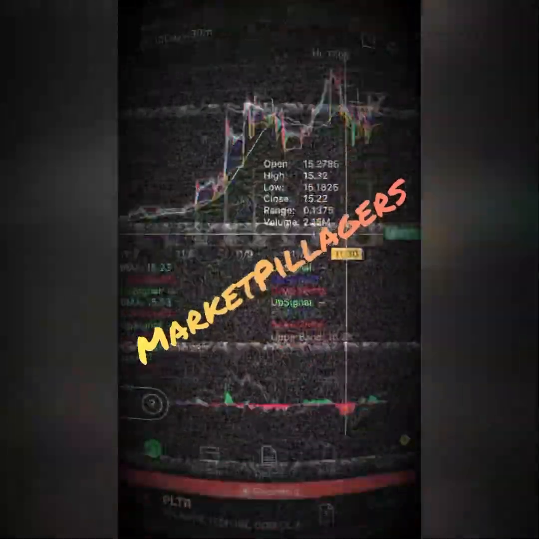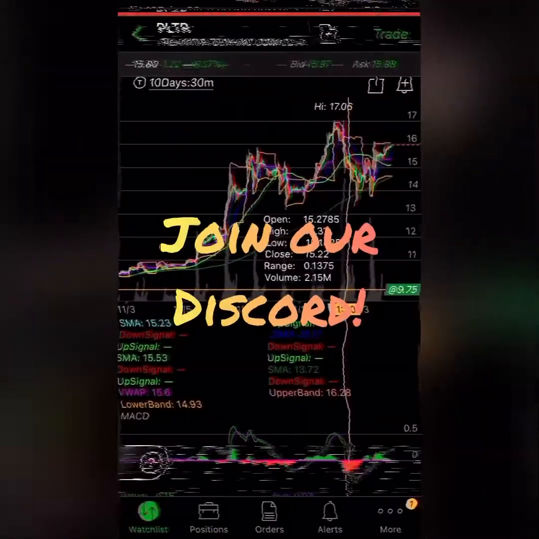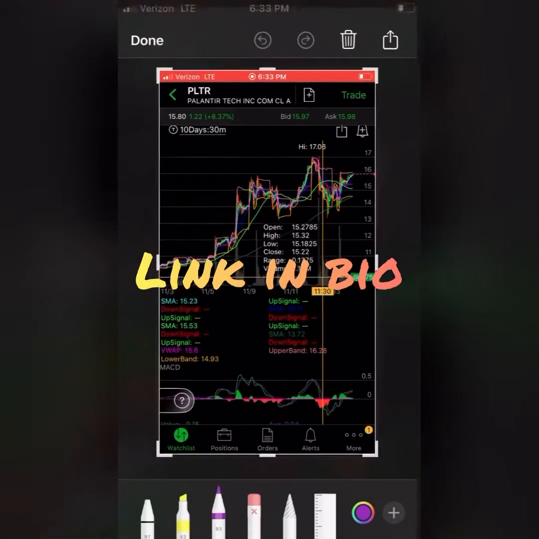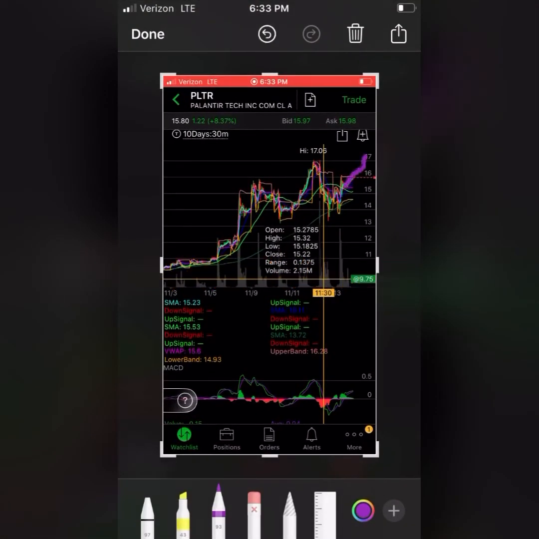Alright guys, taking a look at ticker PLTR. This one's pretty cut and dry, just a little wave pattern here. The 50-day simple moving average on a 30-minute chart is looking like it's going to bounce for the third time here on this run. Looks to be about $17 where this price will head, so that's what I'm playing on the options on this one.